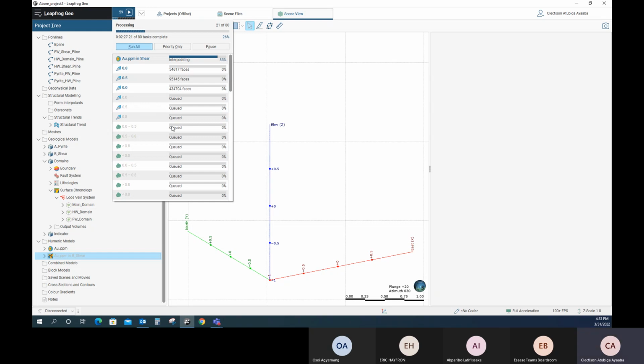The implicit modeling is there, but it's not flexible like Leapfrog. Until they separate the implicit modeling aspect and make it proper, it's not easy.